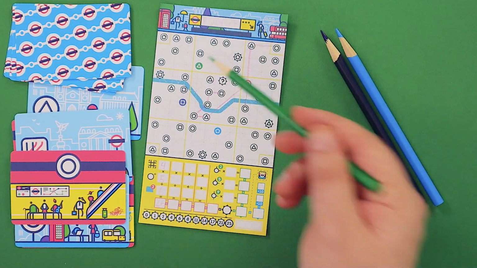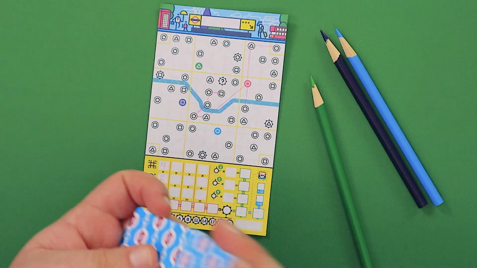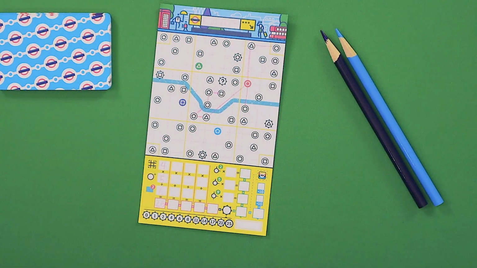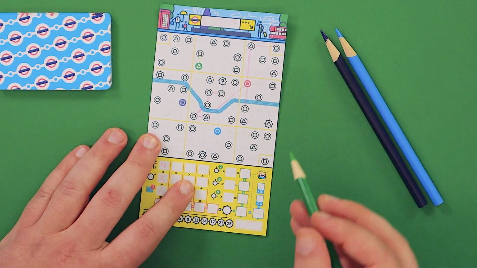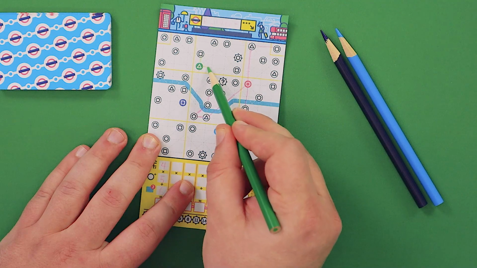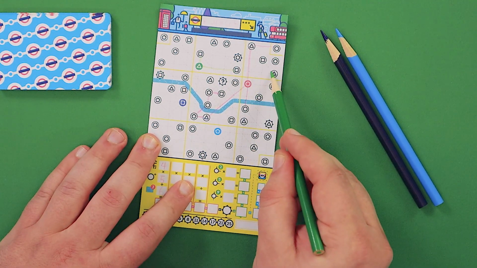You're now going to start at the green station, reshuffling this deck, and starting anew, drawing a whole new line. Now, this adds a couple other complications. First, like before, you start at the green line, but now, let's say that we were drawing here and then we drew a triangle. You cannot cross over another line already drawn.